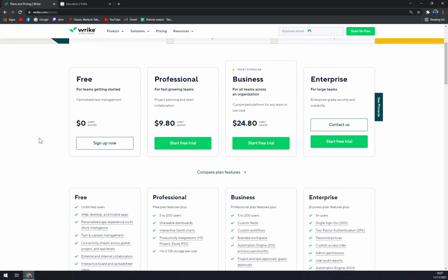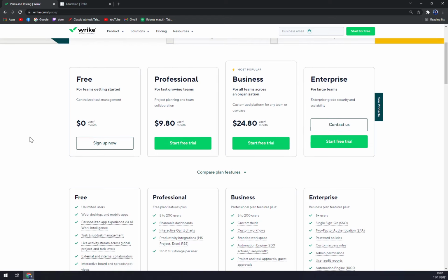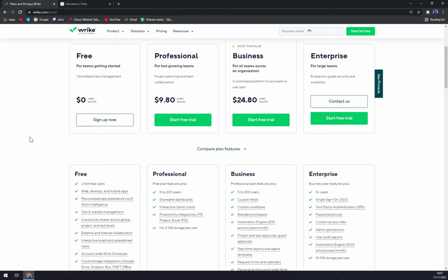Then we have Professional, 5 to 200 users, shareable dashboard, productivity integrations, then Business and Enterprise. With Enterprise, obviously there's no price because they will try to tailor it for you, so you don't have to go buy the books, and they will just get in touch with you.